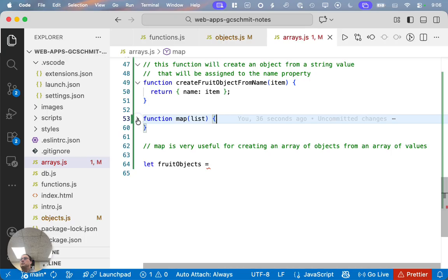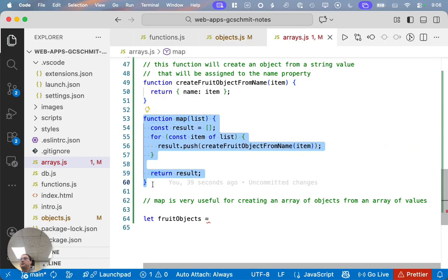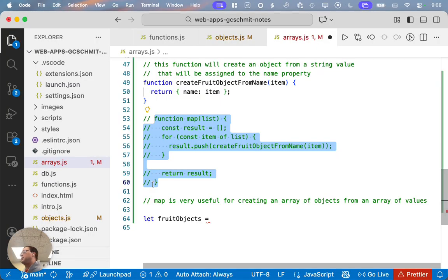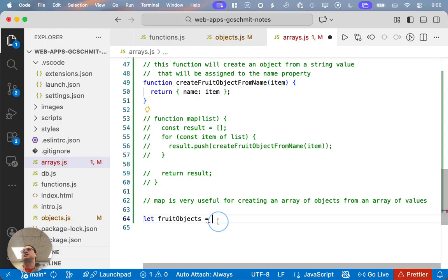We don't need to write this function because it's already a function defined for arrays in JavaScript. So I'm going to hit Control-slash on Windows or Command-slash on the Mac and comment this out because I want it here for reference, because it's important that we can mentally trace through this when we start using the built-in map function.